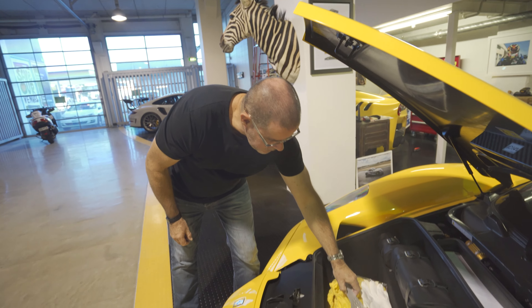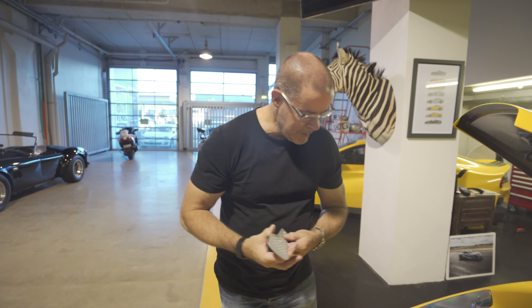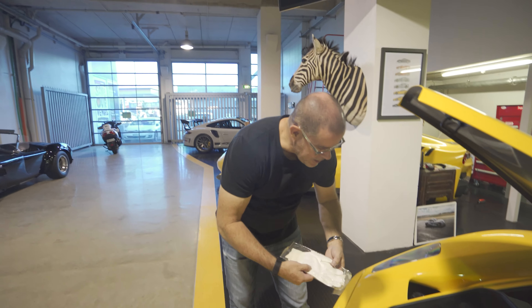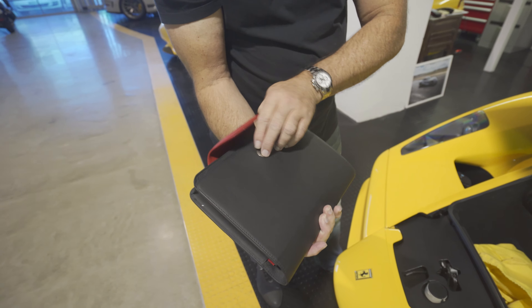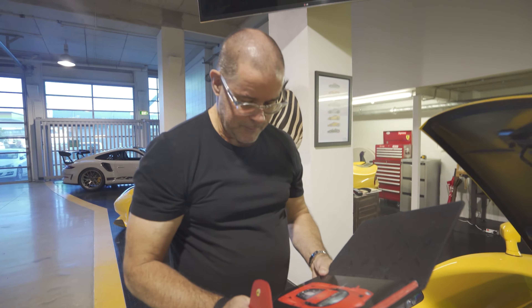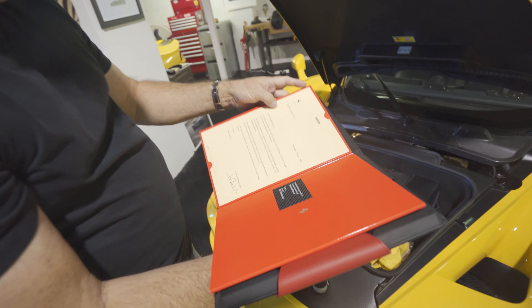They only made 400 Enzos. Most of them would have been driven quite a lot, but this car has got 282 kilometers on it. It's in perfect condition. I'm the second owner and the first owner never drove it. It came with a spare accelerator pedal — maybe because you're always mashing it to the floor. It also came with special gloves for changing a tire, a code for the car in case you lose your keys, and a letter from Luca Montezemolo to the original owner — a real signature. If you buy any of these really top-end cars, you always get a proper letter from the chairman of Ferrari.